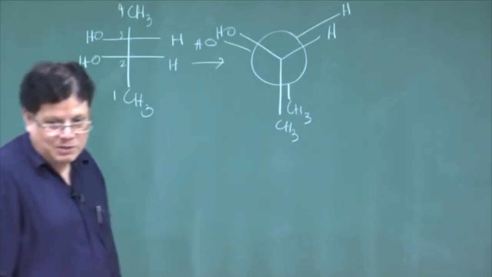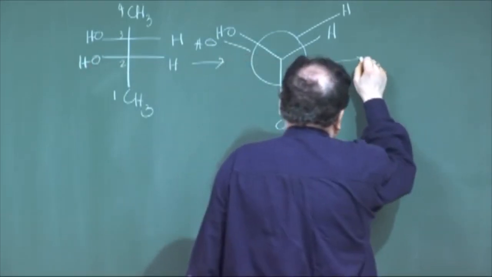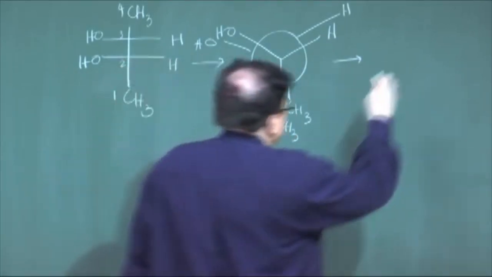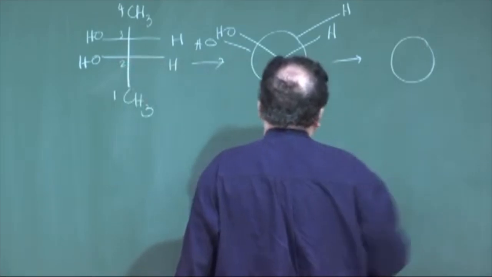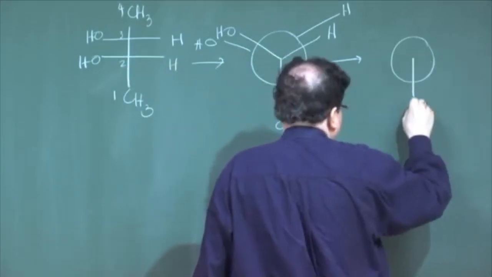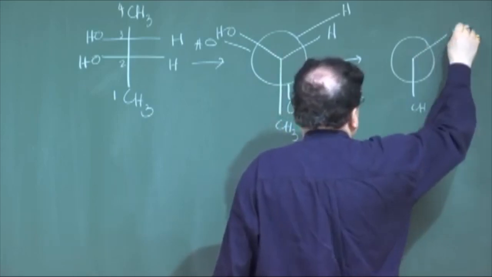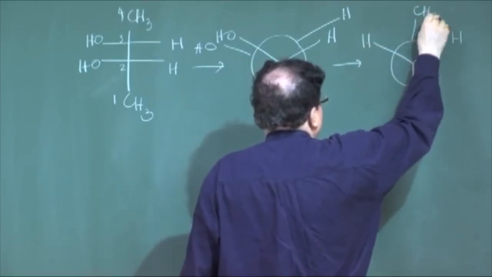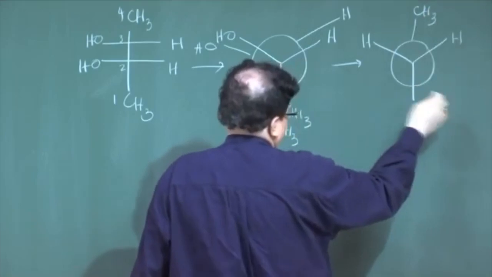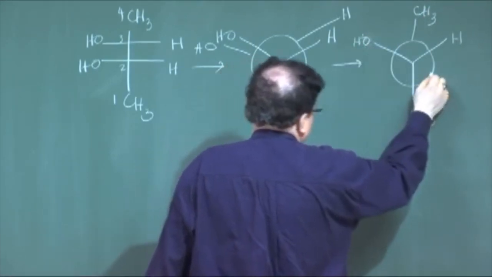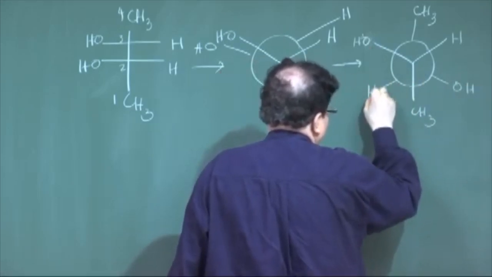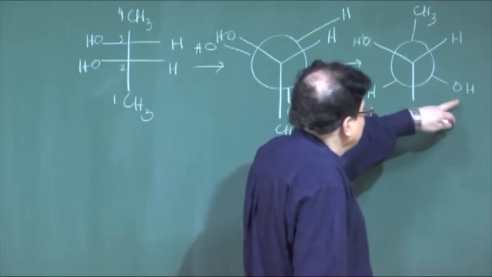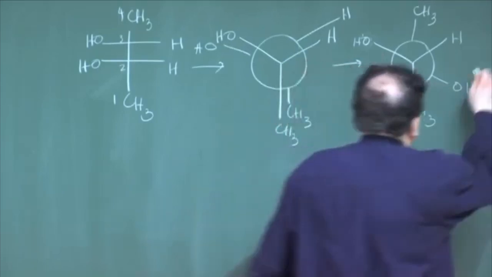However, this is the fully eclipsed form, so it will not exist in this form. If we follow the n-butane type of system, it will try to exist in the scenario where the methyls are opposite to each other, anti to each other. So, you keep the front carbon the same and rotate the back carbon by 180. Then this methyl will be anti, this is OH, and this OH will be here, and this is the hydrogen. This should have been the most stable one, but the problem is there is no possibility of hydrogen bond formation here.